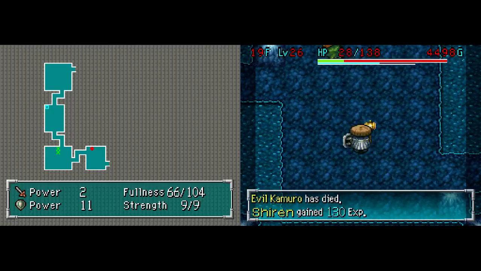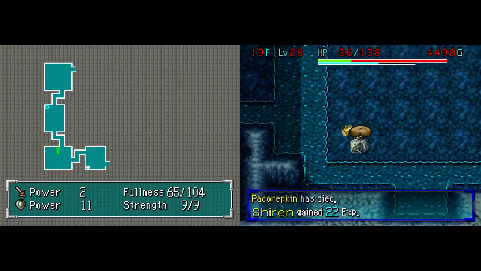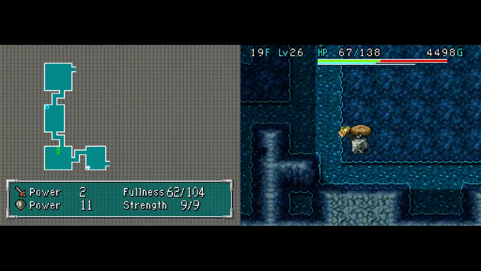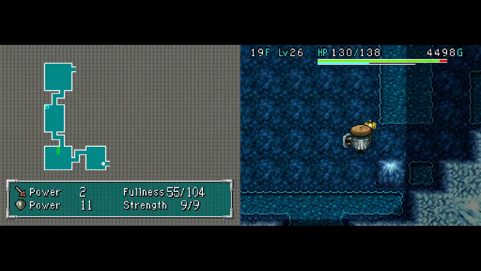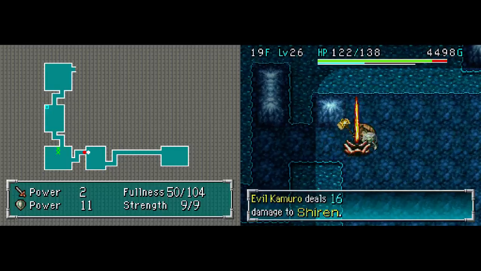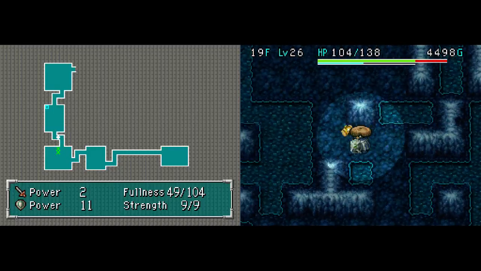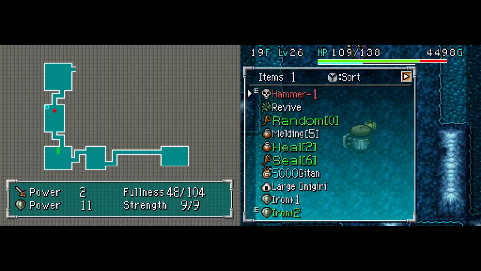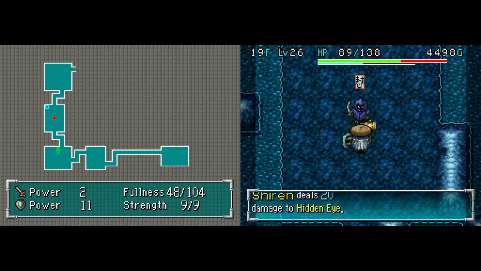Actually running low on supplies here. Wasn't a very good monster house. If I could have stolen from the store, we would be golden already. All right. What have we got? Hidden Eye. I'll actually just seal you. It's a good thing I didn't walk forward.